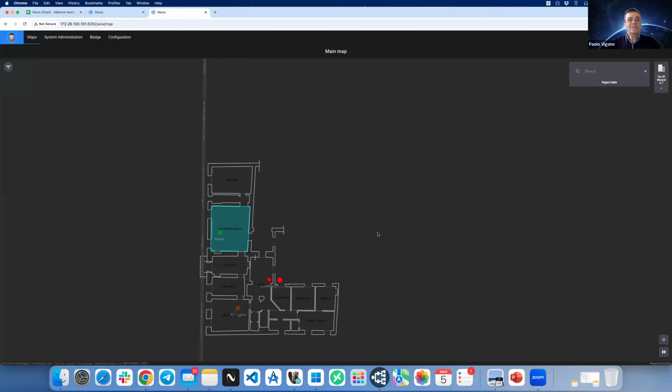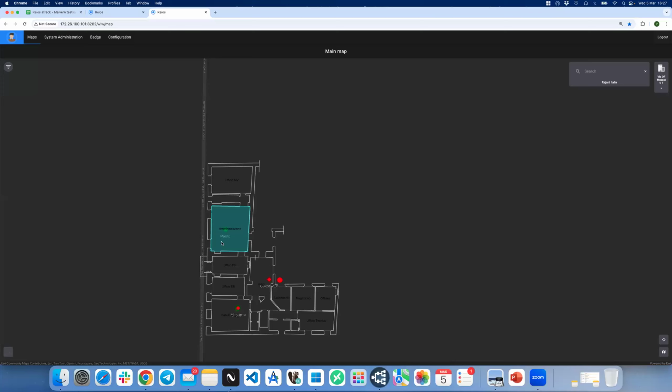Paolo, sorry, your screen is still black. It's still black. Okay, so wait for a second. Okay, we have it. So my badge at the moment is in the right position, so it turns green.